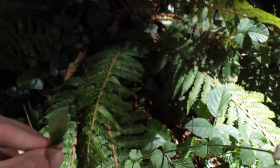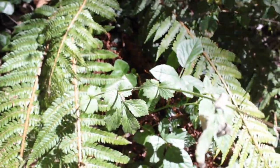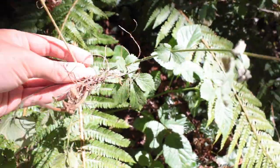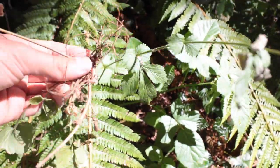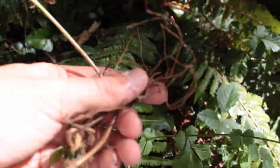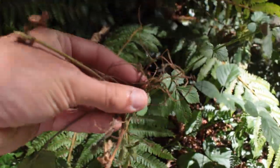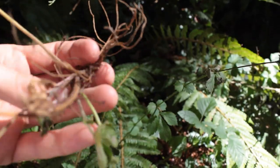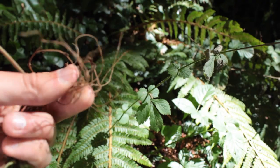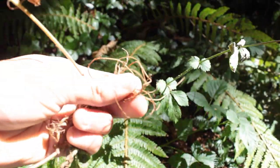But the real thing that we want is below the ground. Now I need to remind you that in the UK it is illegal to uproot any wild plant without landowner's permission. So here is one that I prepared earlier. So when you pull this out of the ground, it's not too hard. The roots don't go that deep. They're rather shallow. You will be confronted with this mass of rather wiry roots. They're absolutely beautiful. Usually there'll be like one thick root and lots of other strands of roots on it. This one was growing out of a wall, so it's got quite thin, wiry roots.